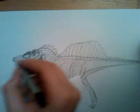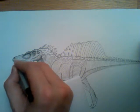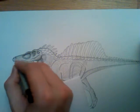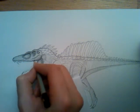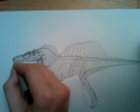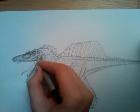Alright, and do the same over here. Give it a bit of shadow, so it looks more three-dimensional. Just a little bit on the edges, just like this.